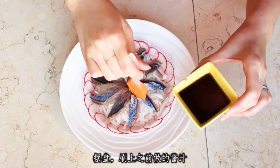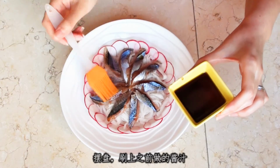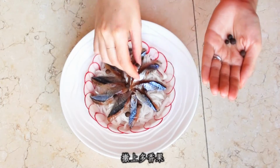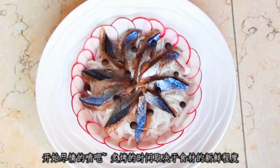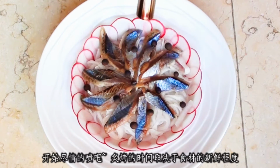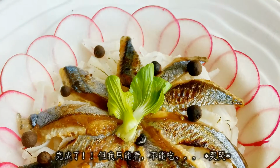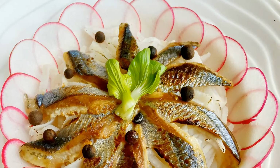Arrange onto a plate, and we are going to brush on some sauce that we made earlier. Place some allspice on top. Finally, whip out your blowtorch and scorch the sashimi. The surface will almost start to bubble, and then will change into a nice tan color. It's finished, but I'm in the same position as you guys.